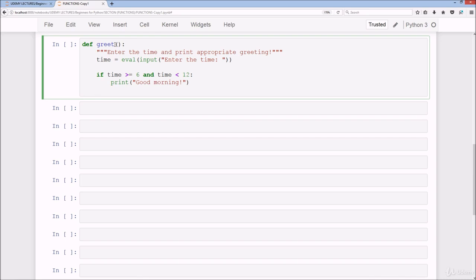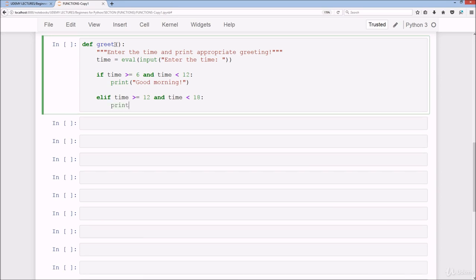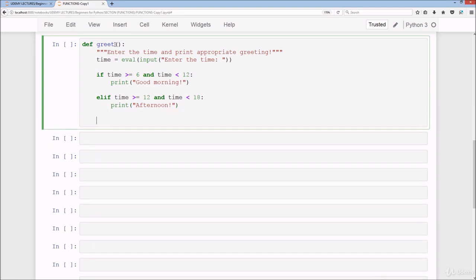I'll show you in a moment what happens there, but we'll do elif time greater than or equal to 12 and time is less than 18, colon, print afternoon, and then elif time greater than or equal to 18 and time less than 21.